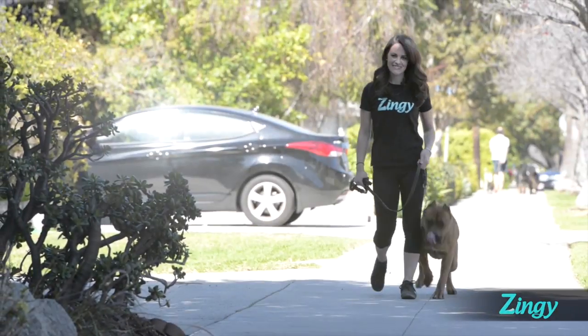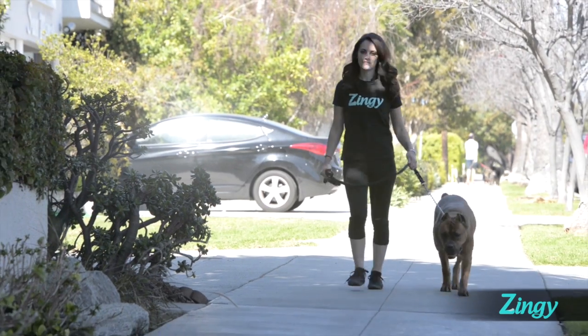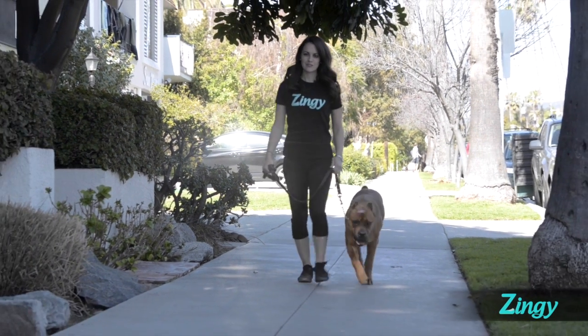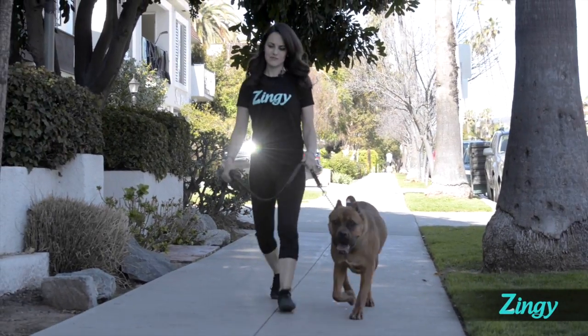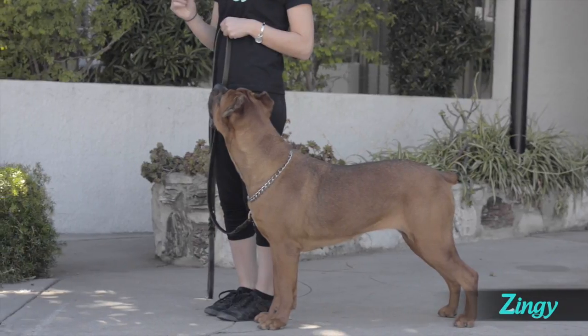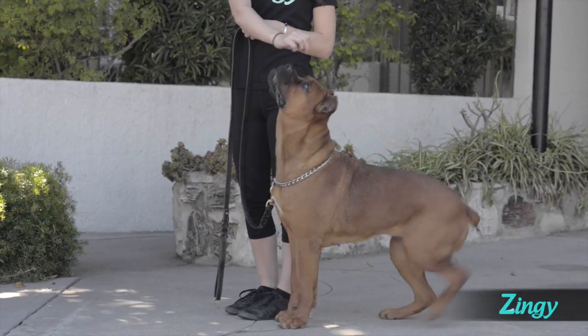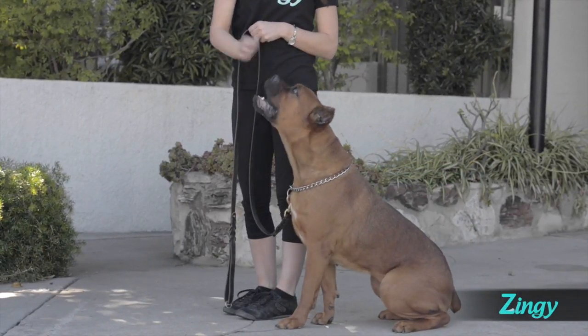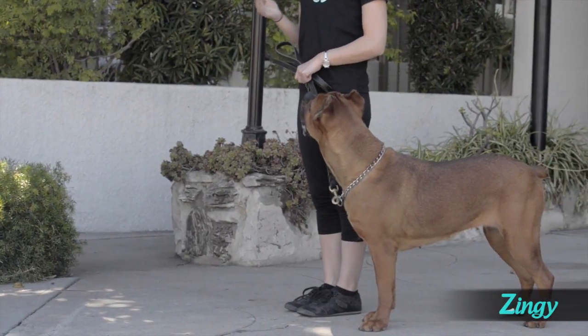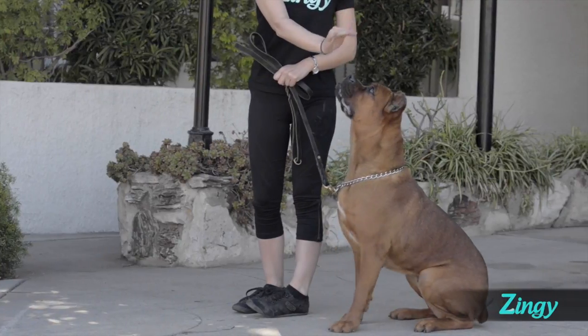The third method is good for dogs who are a little worried or hand shy. Slow down and draw up the leash again by sliding it through your hand closest to the dog. Have a treat ready in the hand furthest from the dog. Come across your body with the hand and bring the treat right up into the dog's face. Say sit and slowly bring the treat up and back from the dog's nose to his eyes. Maintain slight upward pressure on the leash, and as soon as the dog sits, praise him with a good.